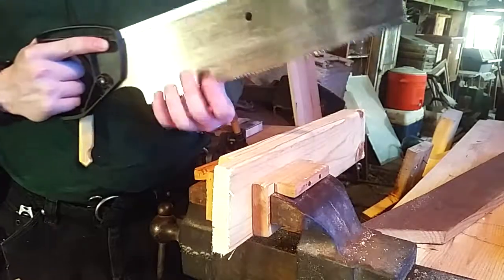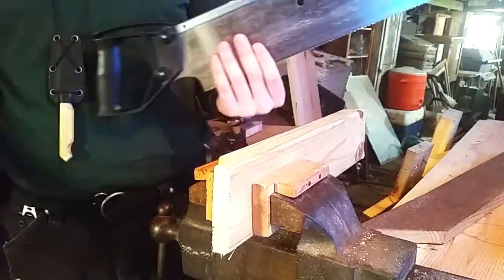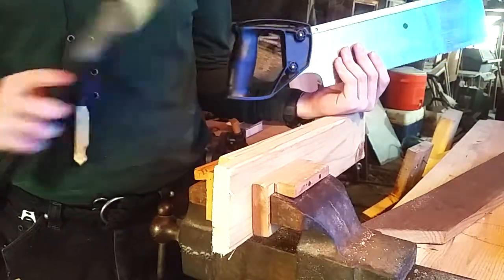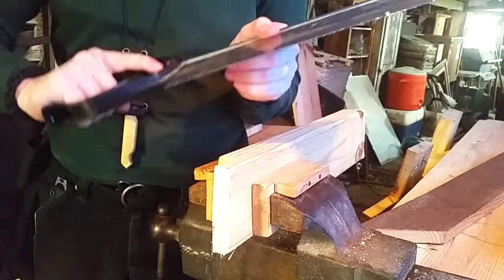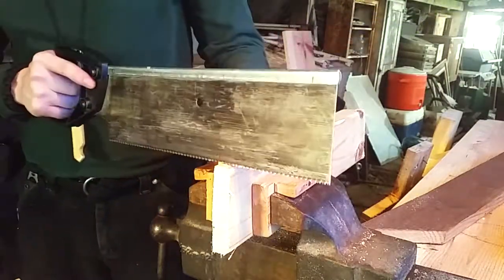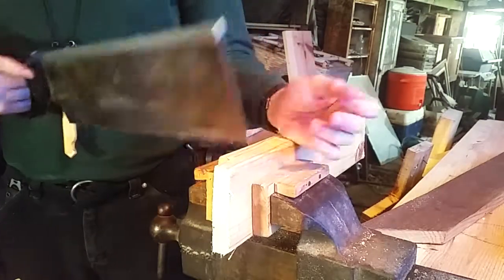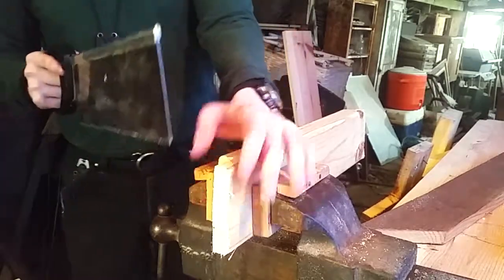That might be teeth per inch. That might be the bevel of the teeth, because the bevel on these is set by machine and is probably much tighter than the one that I put on this one. The saw was freshly sharpened. That was part of my troubleshooting. Some of it is definitely going to be technique, but here's the biggest problem.